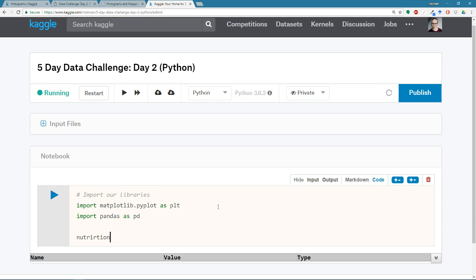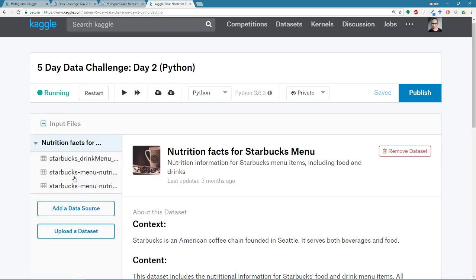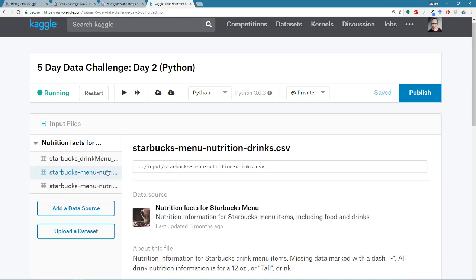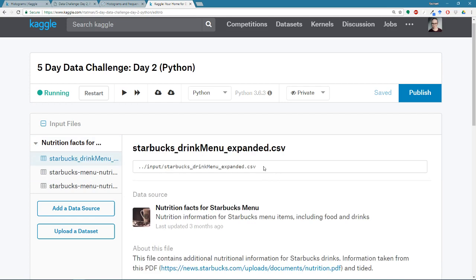Nutrition equals, not little arrow, because this is Python, and then read underscore CSV. Oh, nope, it needs to be pd.read_csv. And then we're going to use the CSV that actually worked for us the first time, because the other one has some formatting funkiness, the expanded one. So I'm just going to copy and paste.